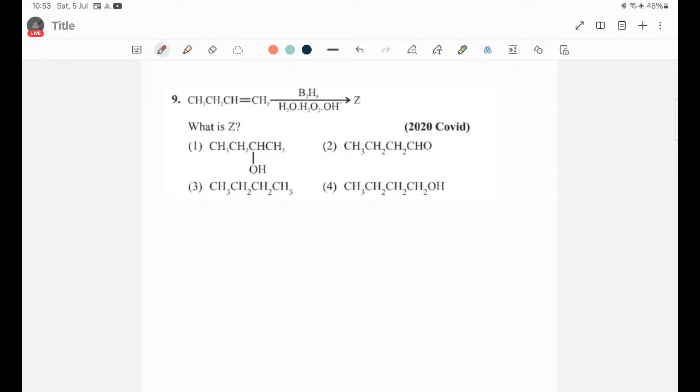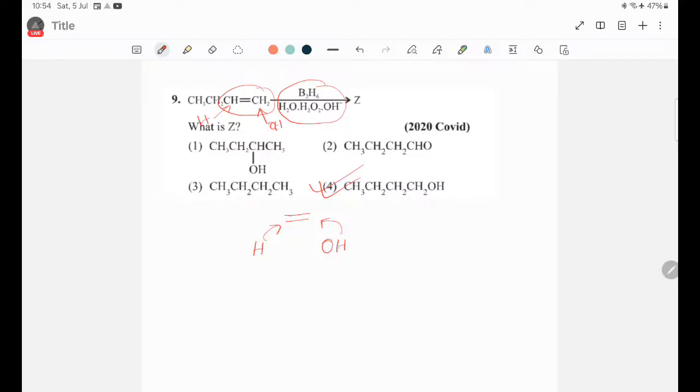Yeah, you are right. Everyone is right. Because in hydroboration oxidation, what is happening? Hydrogen and the OH group will be added across the double bond, and this is anti-Markovnikov. Very good. You have to clear this concept in the NEET class, otherwise you cannot do it. Since this is anti-Markovnikov, the OH will move here and the hydrogen will move here. Now you are getting the answer: option 4 is correct.